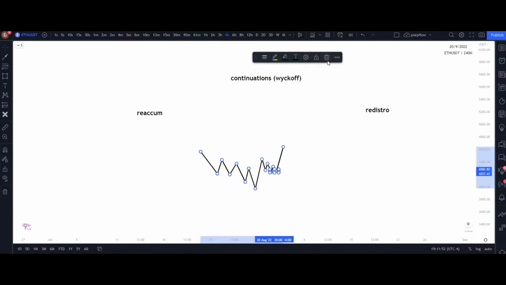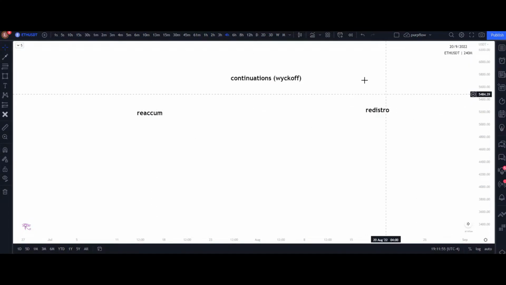So I'm going to go ahead and delete this. We'll talk about reaccumulation, how it forms, and then we will also talk about redistribution and how it forms, and then we will go to some chart examples with some most recent charts that had just occurred, so we can get that understanding of, oh, this does happen every single day, and this doesn't just happen at certain times or with certain things. With Wyckoff, it happens in every single trend. It happens in every top. It happens in every bottom. It happens in every single continuation. If it's not on the 4-hour, it will be on the hourly. If it's not on the hourly, it'll be on the 15. You can go down time frames and you can start to see the fractal nature of how this Wyckoff comes into place.